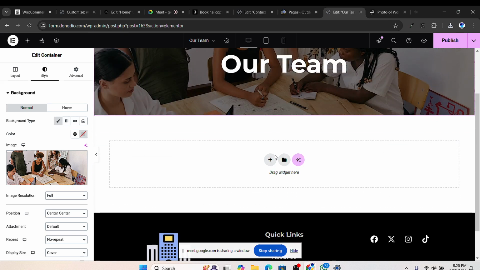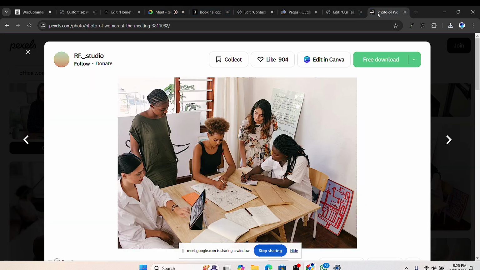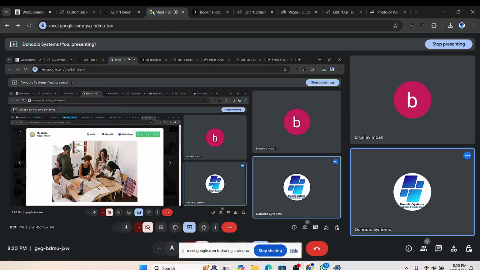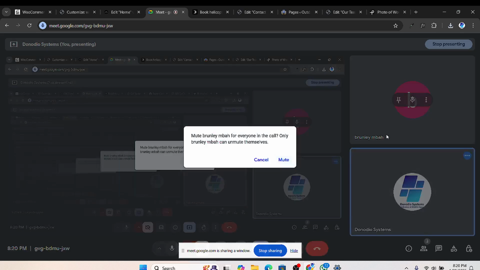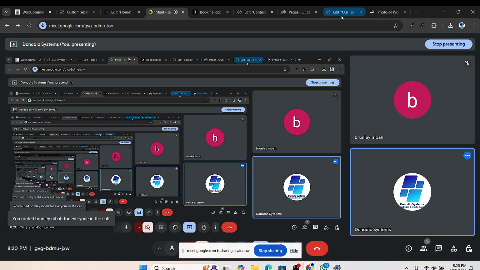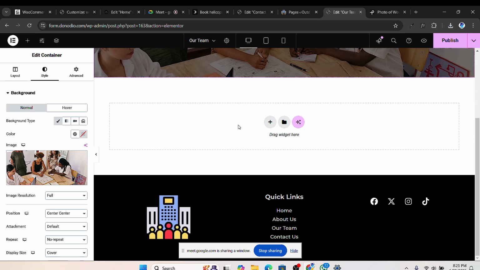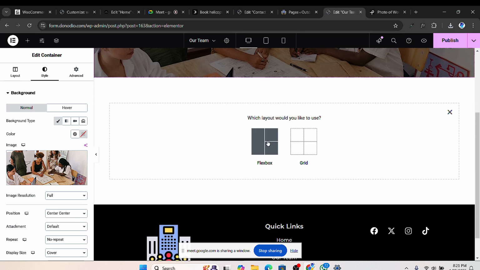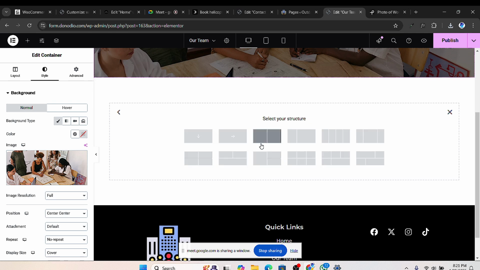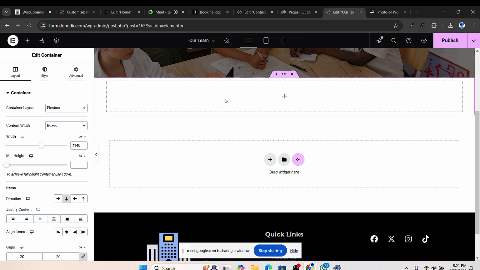And then for the team members, I want to create something like 3 columns to show our staff. So I'll first of all add a flexbox container.